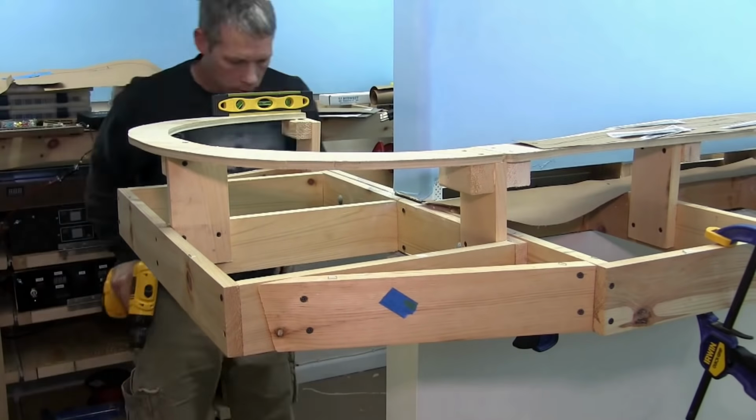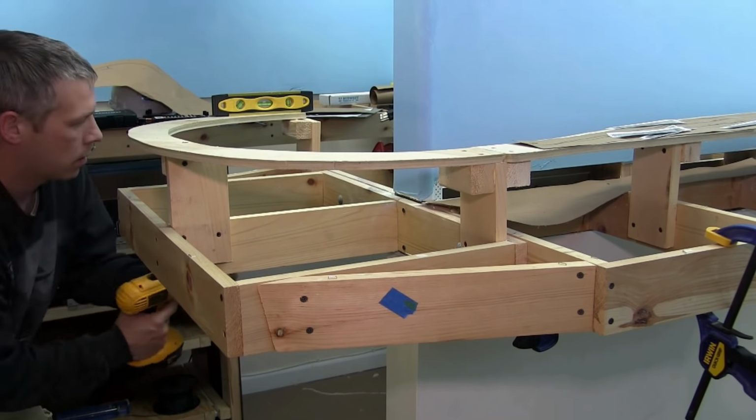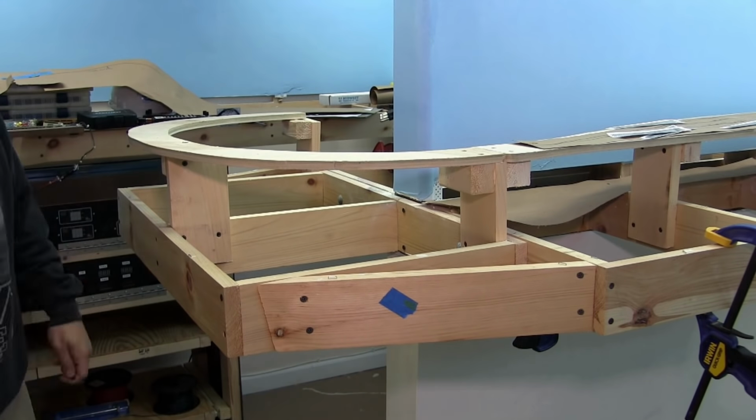Okay, so when you're working a nice big long curve like this, just take your time and work the track a little at a time, because if you try to do too much too fast, you'll kink the rail and you'll have to start all over.